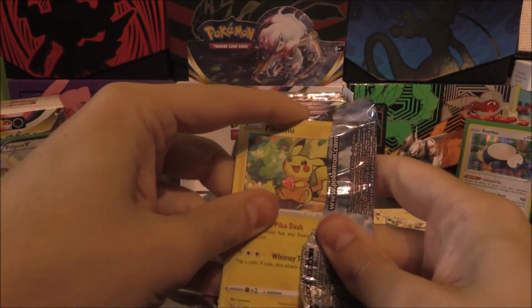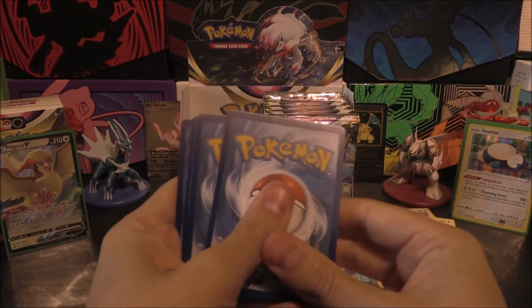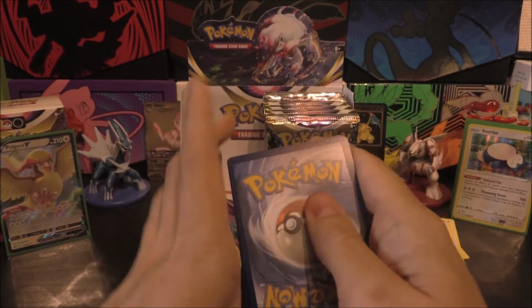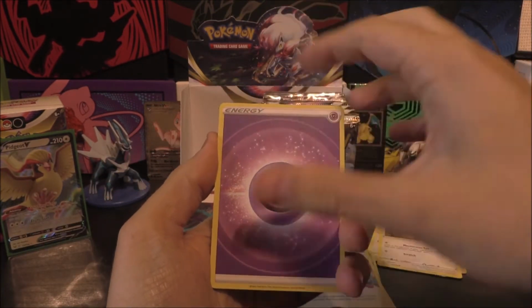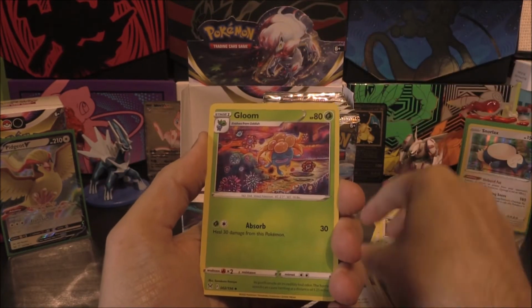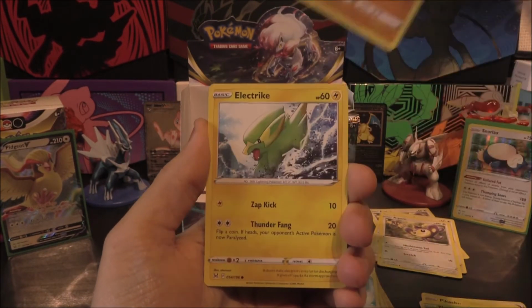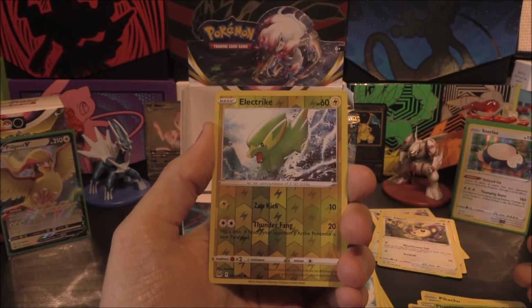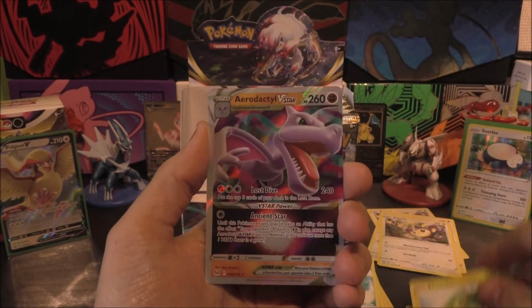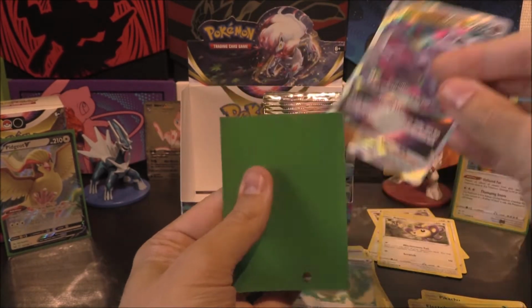And if these packs would stop disintegrating, that would be very much appreciated. Oh dear. Right, okay. 4 on this one. And we have got ourselves a Psychic Energy. Rylee, Gloom, Gift Energy, Pikachu, Phantump, Sudowoodo, Electrike, Love Disc, Electrike Reverse, and the rare or better of... Nice! Okay, cool. We get the Aerodactyl V-Star straight away.